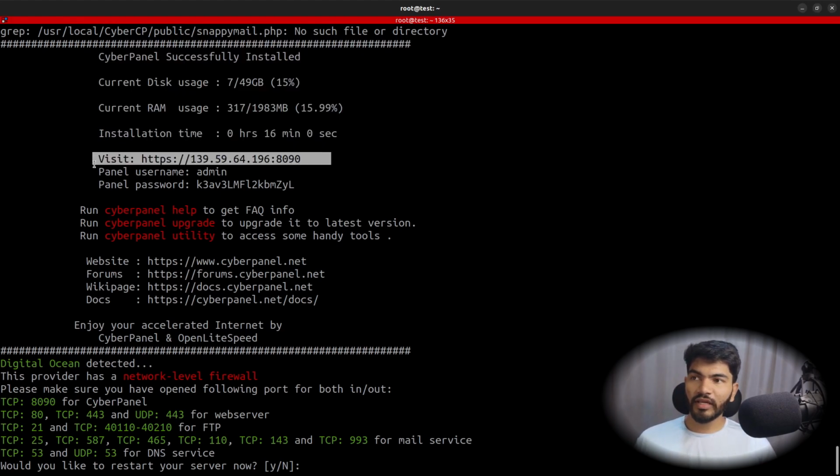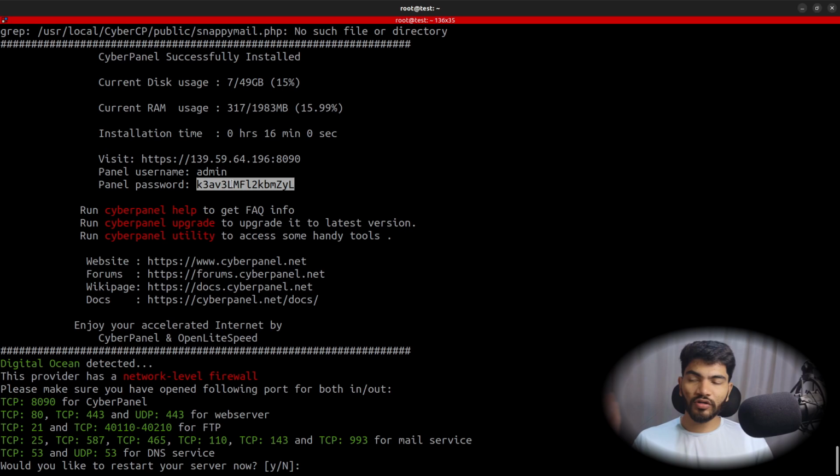It is giving the endpoint where we can access CyberPanel. Obviously it's the server IP, colon, port number 8090. Then there is a username and then there is a password. In the installation process, if you have selected the default password, then it will not show your password right here. The default password is 1234567, and if you chose the set password option, then also it will not show the password here. You need to enter the password that you have typed there. And if you are choosing the random password, then only you will get the password right here.